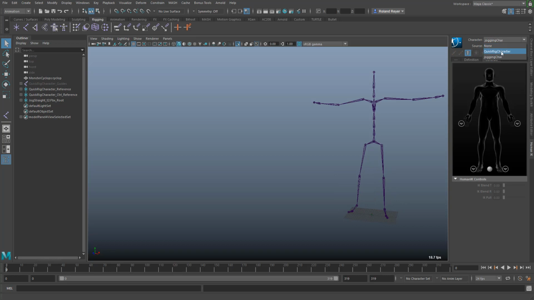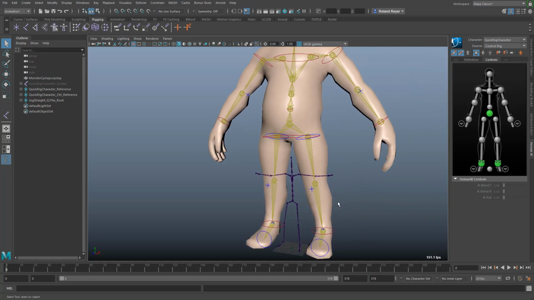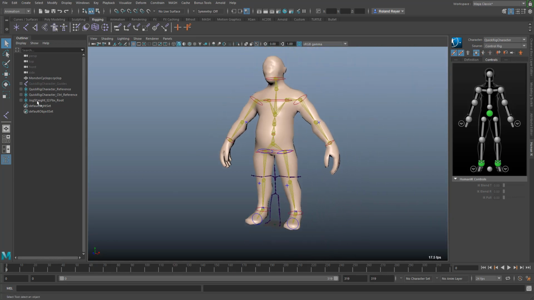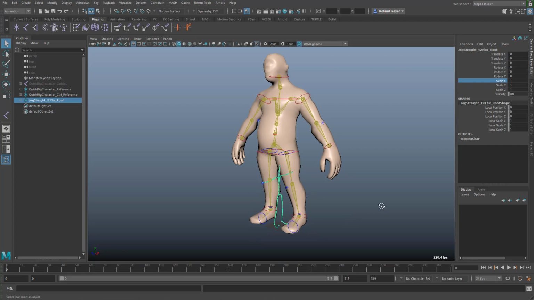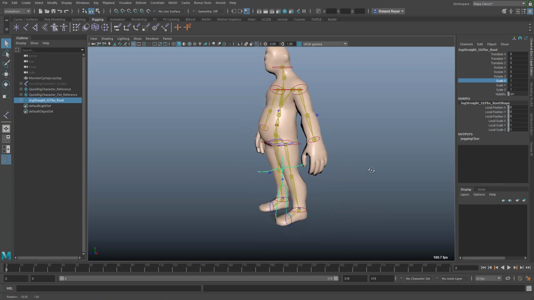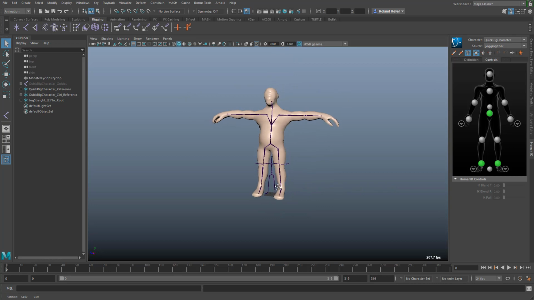And now here in the list, I'll select the quick rig character, maybe make it visible first. So here's my quick rig character. For my jogging character, I can remove this rotation that I had here, 0 degrees. So it's jogging in the other direction again. And then I'm going to tell my quick rig character, hey, your source is now the jogging character. And you see it jumps into the correct position.